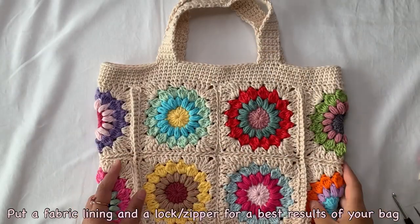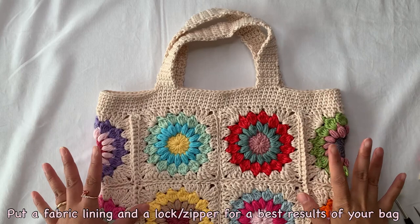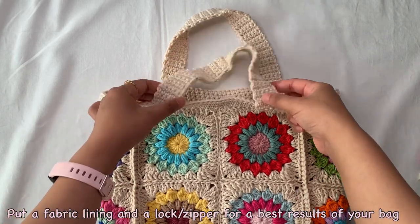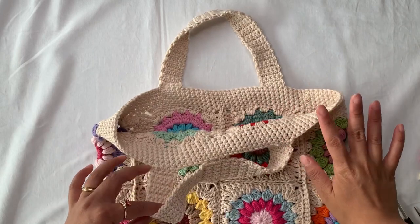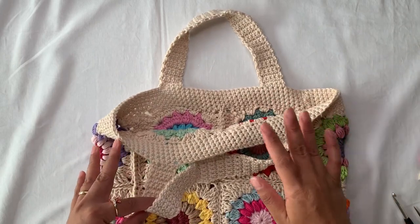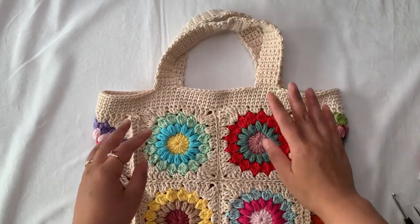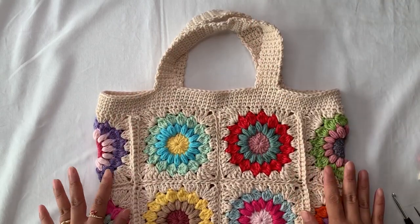Alright, so when you are done with your handle or your strap for your bag, I suggest also putting a fabric lining inside to make your bag sturdier. You can also add a lock or a zipper together with the lining, and that would make your bag sturdier and more beautiful.